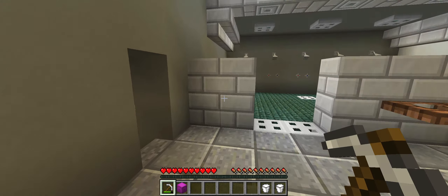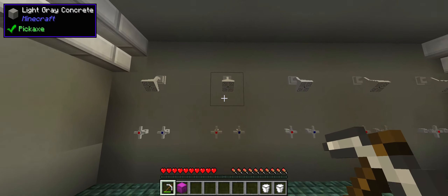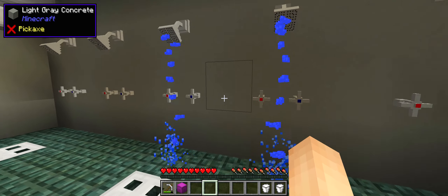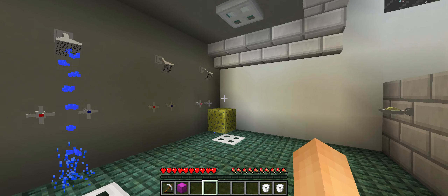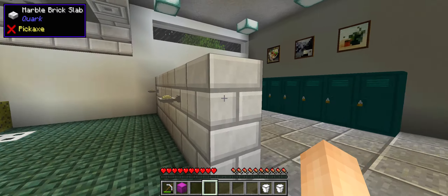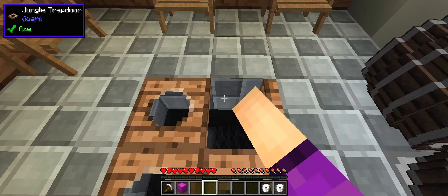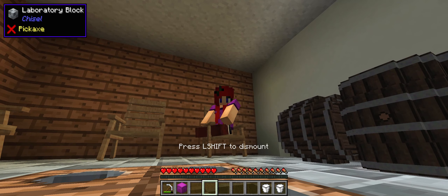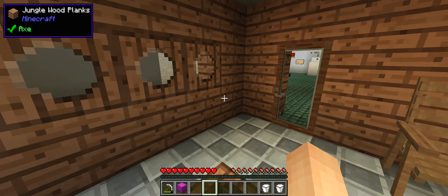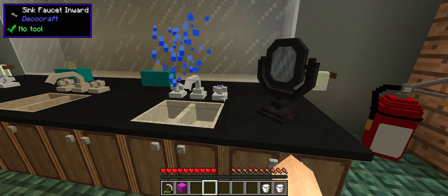We are going to come here to the bathroom! I haven't taken you through this yet — if we ever run out of storage, we've got plenty of lockers, which is super nice! And of course, here's the showers and everything! Oh, we can actually turn all of these on if we wanted to! Well, that's such a waste of water, so we'll not do that. Look — there's a little soap! So cute! And then of course, we have the little sauna in here, which I love — this is like my favorite room! Absolutely! We have all the coal and stuff down there, the chairs, and we can just sit and relax! The barrels and stuff actually store things too, which is great!